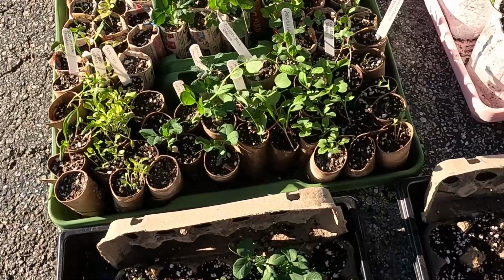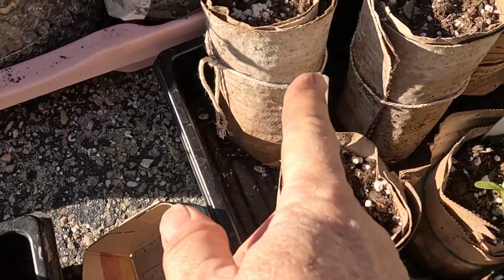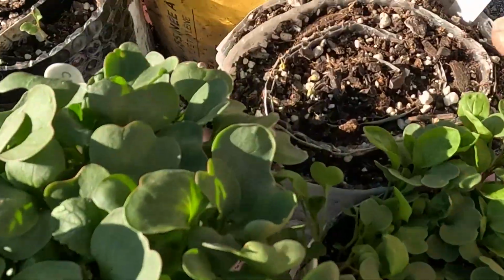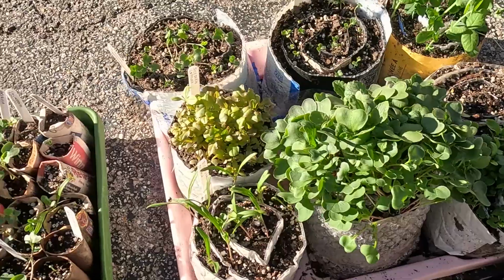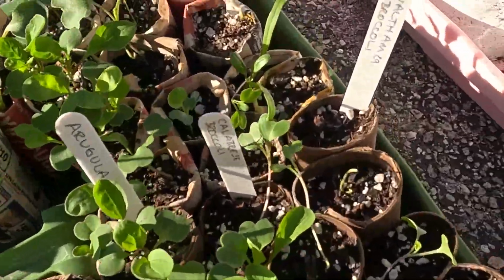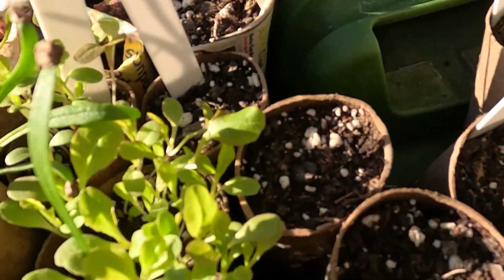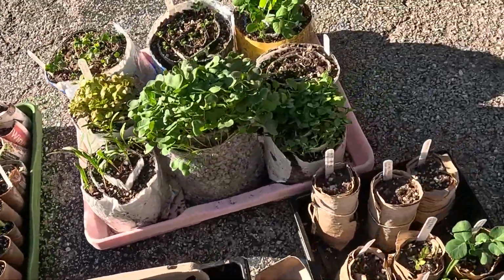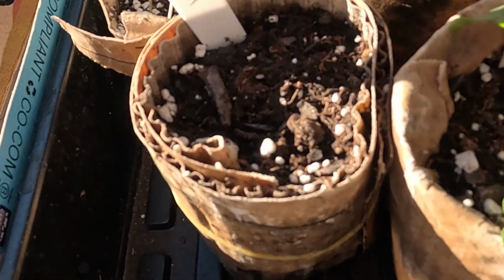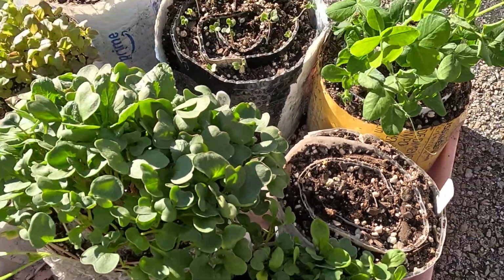And I think all that's left now is the bok choy, which didn't grow at all, and that's not any pot's problem. That is the problem of the seeds, which I think they just pooped out. Yeah, even in the snail rolls, nothing. Not a single one. Oh, I take that back. There's one. So the snail roll, by virtue of the fact that it has one, may be the winner. Let's double check everybody. Bok choy here, I don't see any there. I don't see any here. And I don't think there's any in the cardboard pot. Bok choy, nope. Okay, so by virtue that there is a sprout at all in the snail roll, in my opinion, snail roll winner.